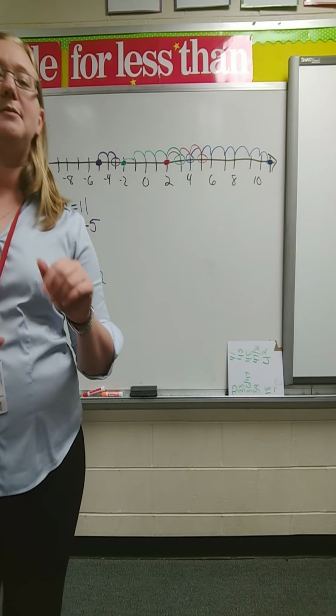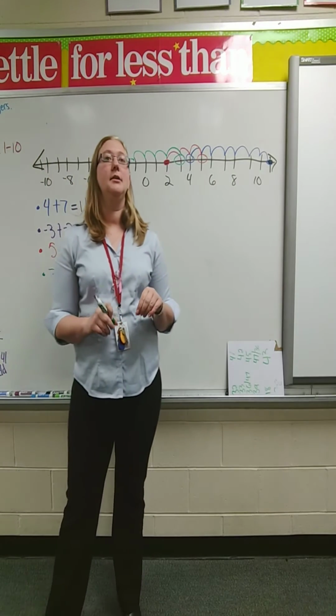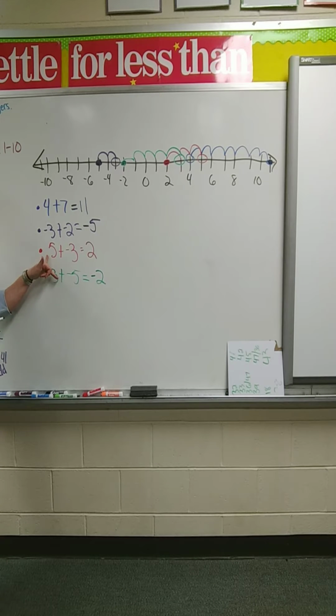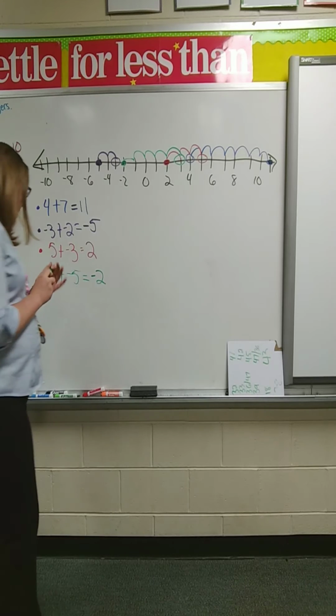Okay. Our absolute value tells us how far from 0 on the number line something is. So 5 is 5 units from 0 on a number line. Negative 3 is 3 units from 0 on a number line. So you think that the answer to those problems is going to be somewhat related to absolute value? Yes. Okay. Let's try it if we have negatives in front, because these two problems both had a positive to start with, correct? Yes. Let's see what happens if we start with a negative.